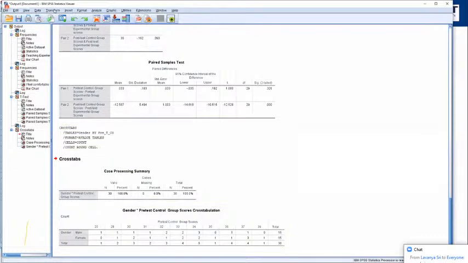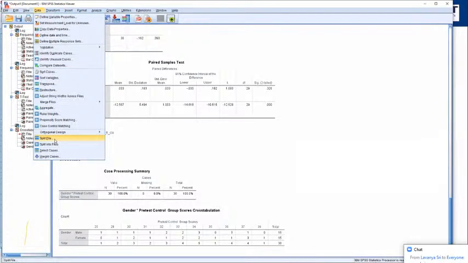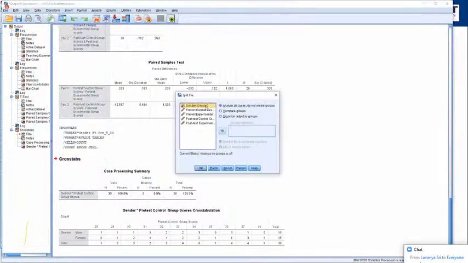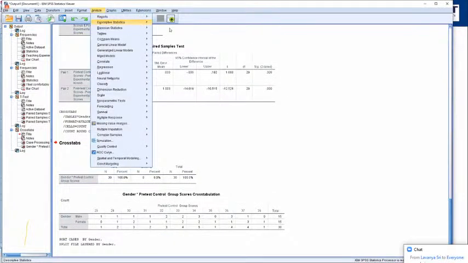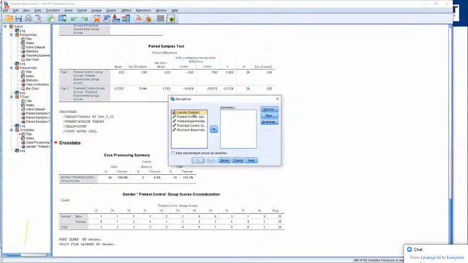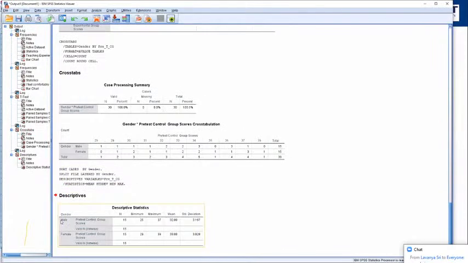If you go to the Data tab, there also you can use Split File. If you split the file, that means male-wise and female-wise, suppose gender-wise, the entire data will be analyzed based on gender. Separately it will come. Suppose I run this descriptive statistics once again and go to gender-wise. Gender is already in the split file. So here you see descriptive statistics, male-wise and female. In that way you can generate beautifully using the split file.